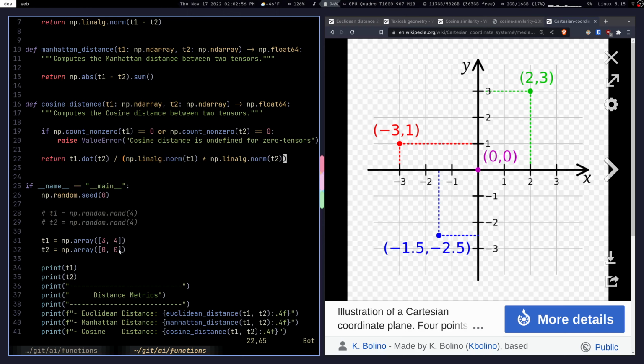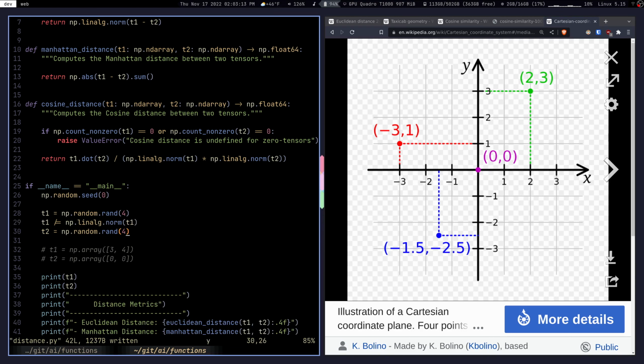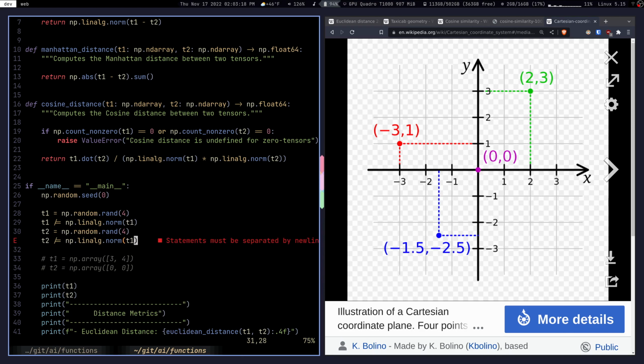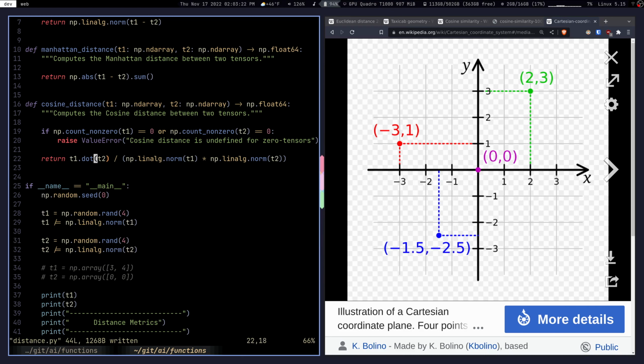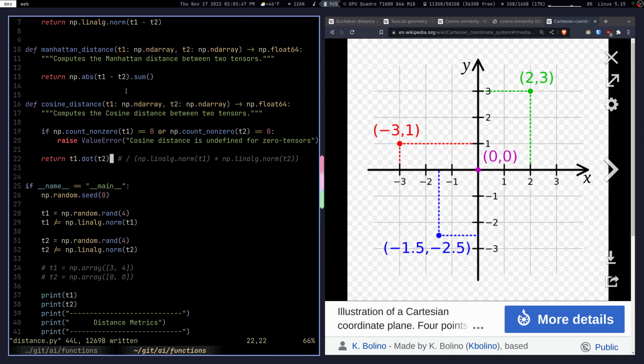And one thing to note is that if these values are normalized, let me actually show you. If T1 and T2 are normalized by the magnitude, sometimes you'll see what's known as normalized embeddings. And actually, cosine distance is equivalent to the dot product if we normalize these by their respective magnitudes, np.linalg.norm of T1 and np.linalg.norm of T2. If we rerun this, remember cosine is this value, the same value. I pasted it here, so I copied it. So, yeah, if the embeddings are normalized, then the dot product is the same as the cosine distance, or cosine similarity.